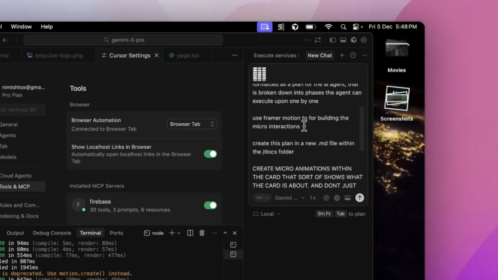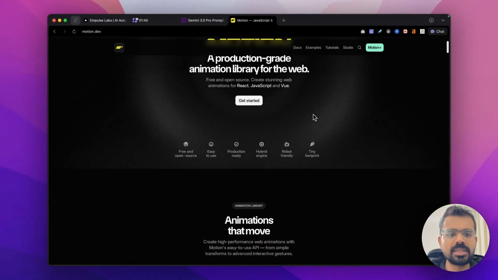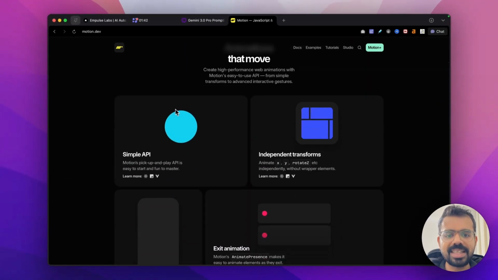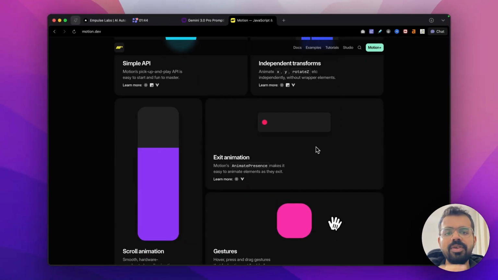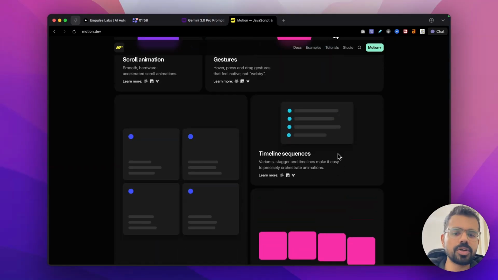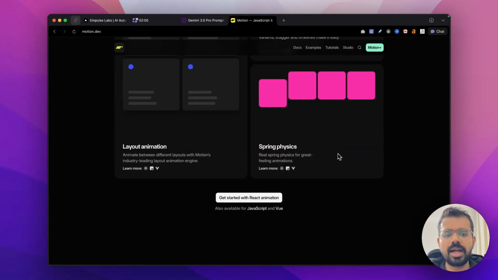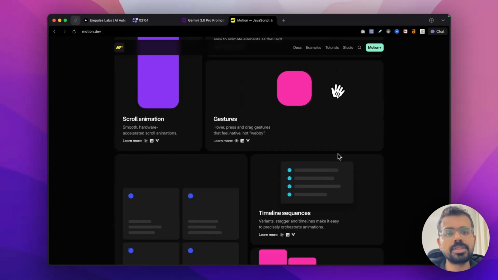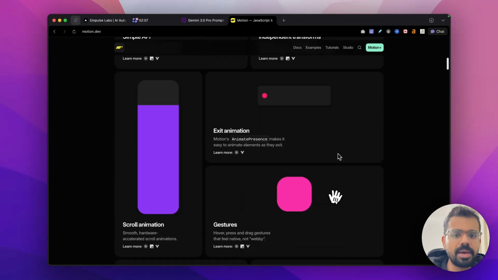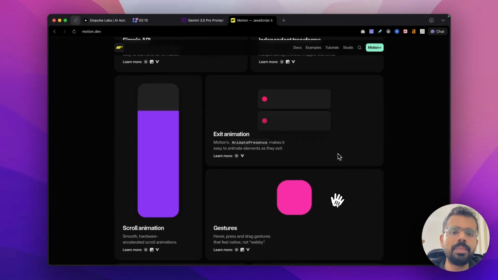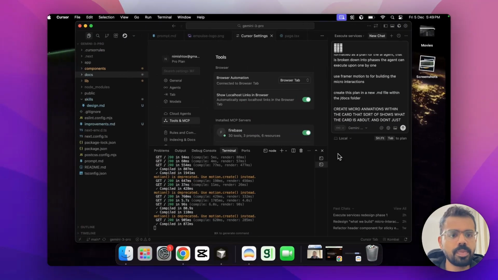I'm asking it to use Framer Motion for building these micro animations. Framer Motion is a library which has all of the animations built in that we would want on each of these cards. It has a bunch of really cool animations that you can use for enhancing your website. Most of the animations that you would have seen on websites are actually built on top of Framer Motion.